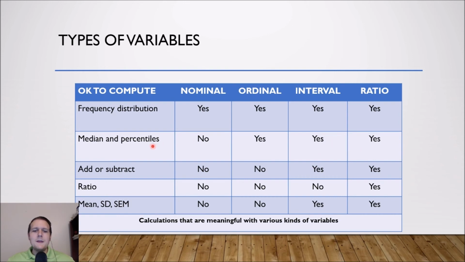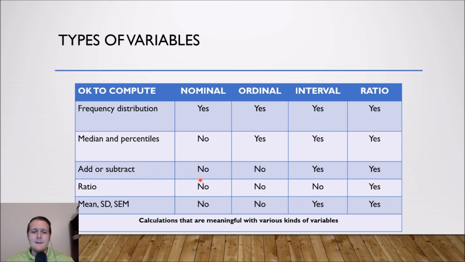Okay. Getting into adding or subtracting, you will not be able to do this with ordinal variables because, again, there's not an implied magnitude of difference between the different categories, right? So it's hard to really apply a number of difference between, say, very good to good and good to fair. Because of that, I can't really add or subtract those values. Okay, you can though with any continuous variable. Doing ratios, you're going to see this is more restrictive, where you can only do that with continuous variables where the 0 point actually matters.